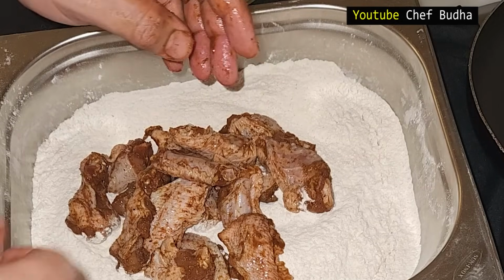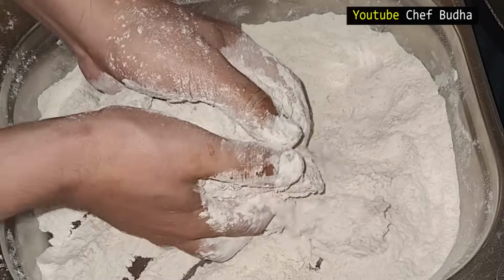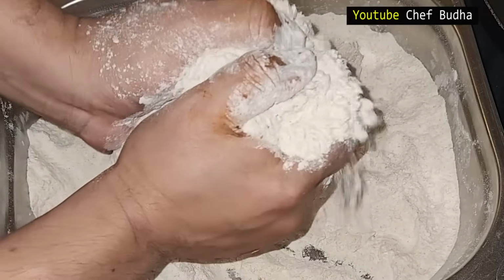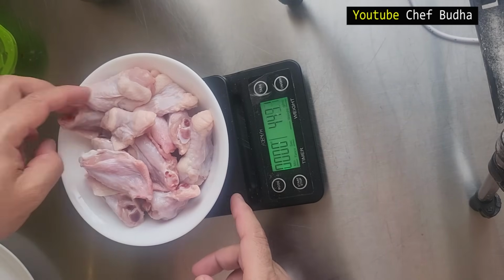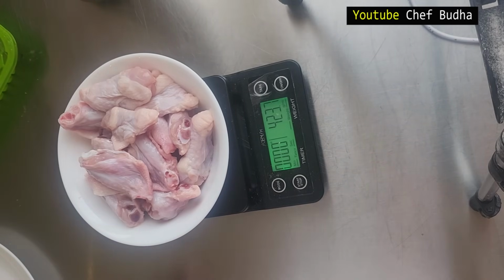Hello all. Today I am making one of the best and famous recipes, KFC chicken wings. So let's get started. First of all, I have here chicken wings cut in half. I am marinating the chicken.